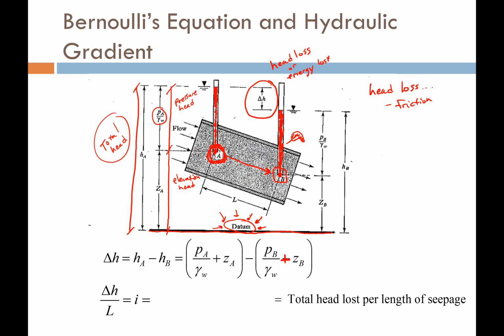Okay. If I wanted to compute the change in head, or my head loss, it's simply the total head at point A minus the total head at point B. Now if I substitute in the Bernoulli equations for my total heads, also taking the piezometric assumption where the velocity head we assume is equal to 0, then I have these two equations. Again, I'm correcting the typo in my math. That should be a plus right there. All right, that's how I get my change in head.